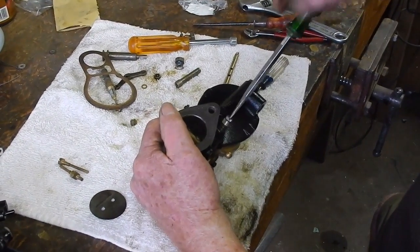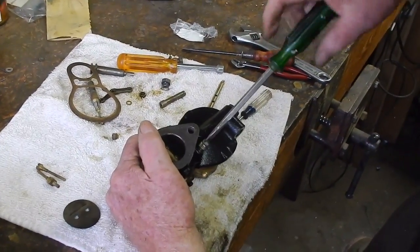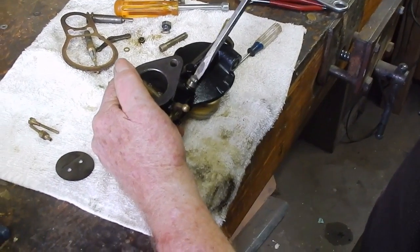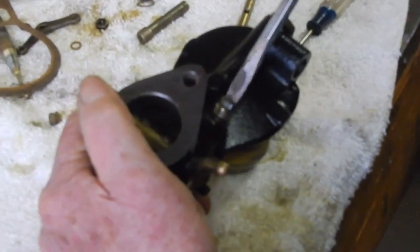Okay, this screw regulates the amount of air that you get at idle. Okay. And so what you want to do with it is screw it all the way down and then back it out about two turns.